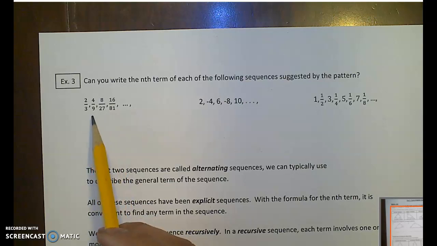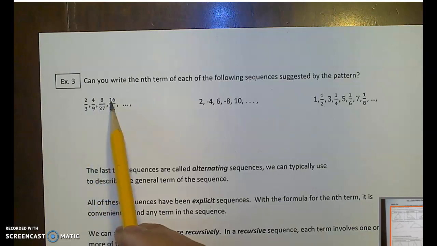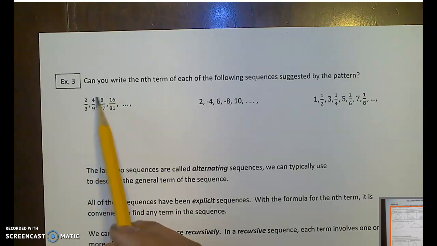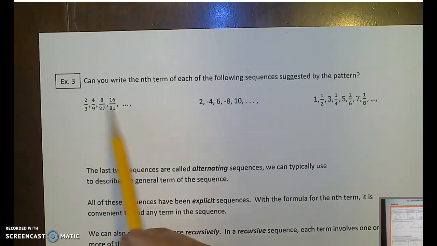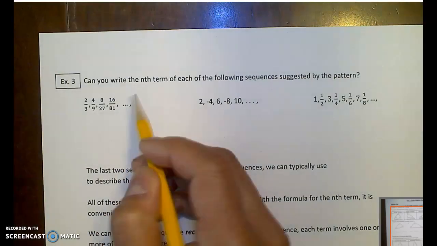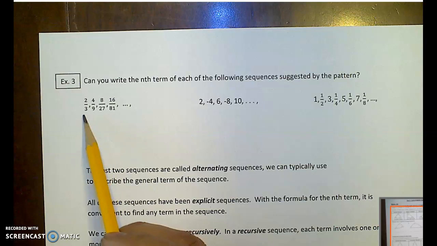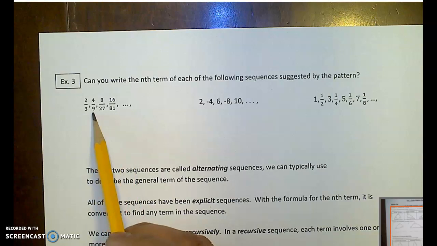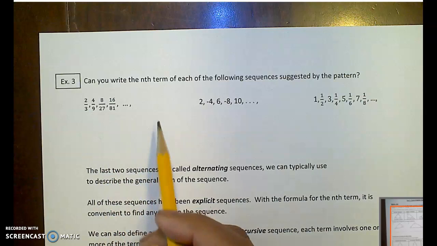And if you look closely, you're going to notice that in the numerator, it's increasing by a factor of 2. So you get 2 times 2 is 4, 4 times 2 is 8, 8 times 2 is 16, and so on. So we know that as we move along this pattern, we can predict the next one here would be 32 for the numerator. And look at the denominator, you go from 3 to 9, 27 to 81. You get from one term to the next by multiplying by 3.